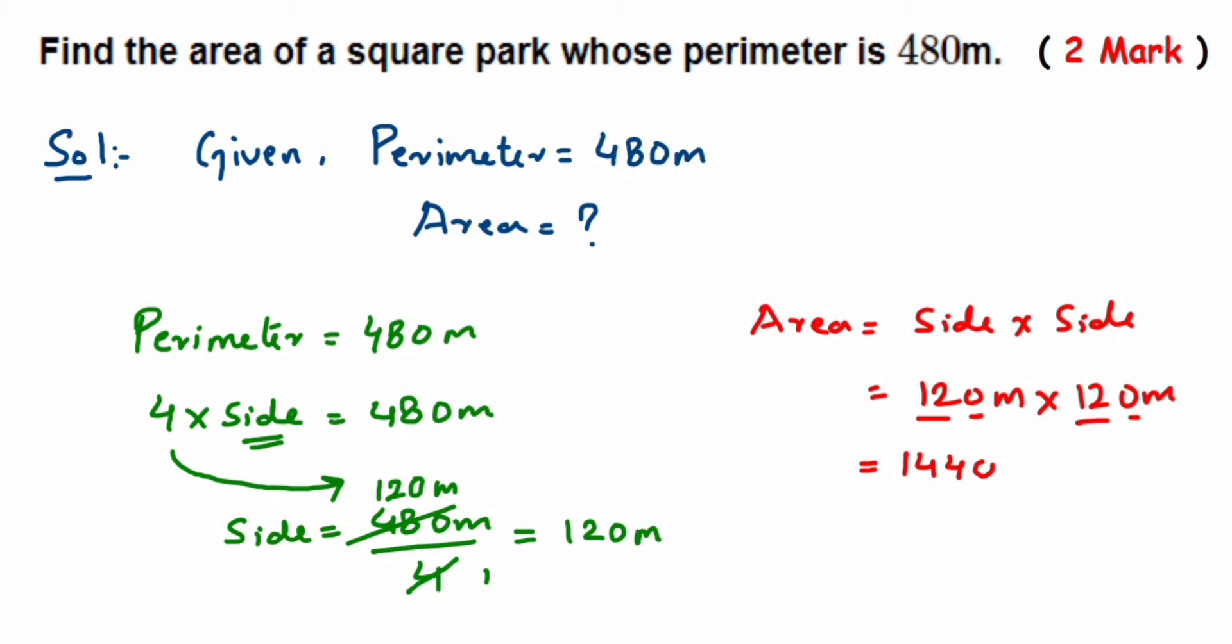And meter into meter is meter squared. If you find this calculation difficult, you can just multiply on the other side. So this is a simple way to multiply these two numbers. So the answer is this.